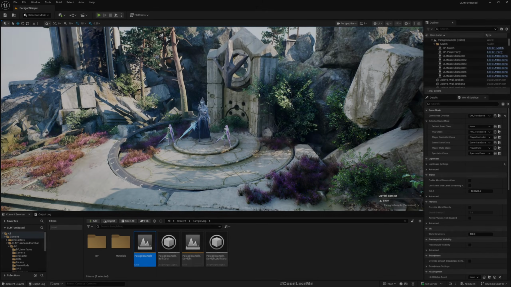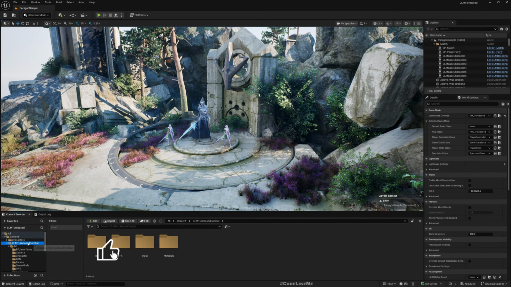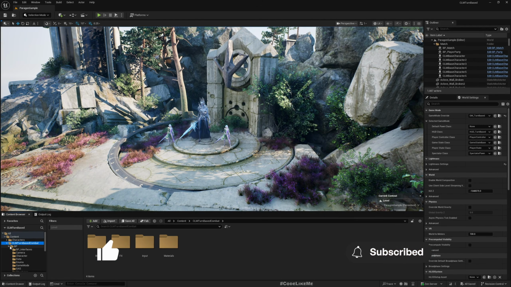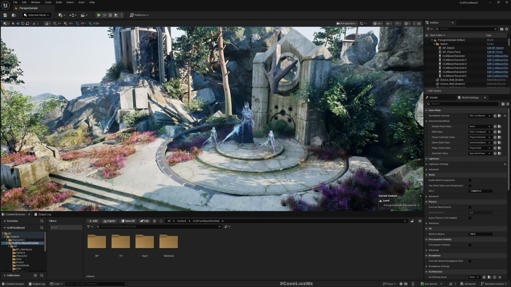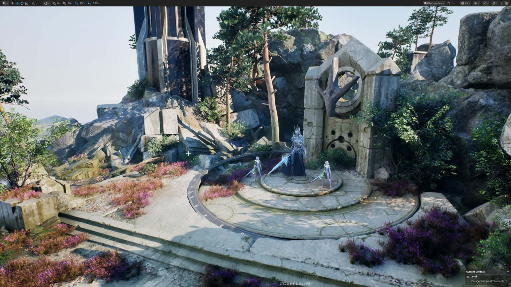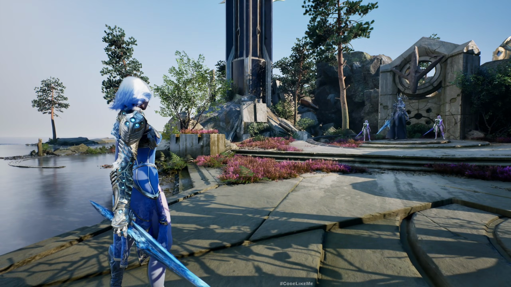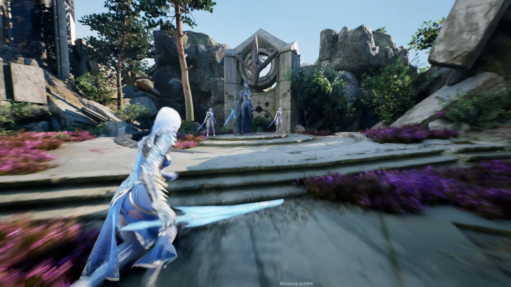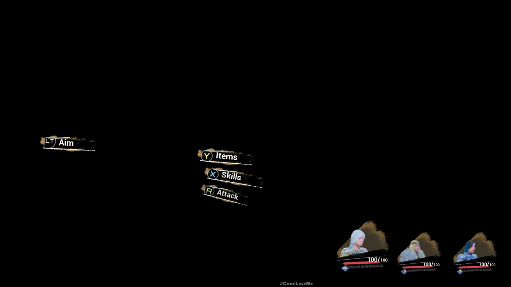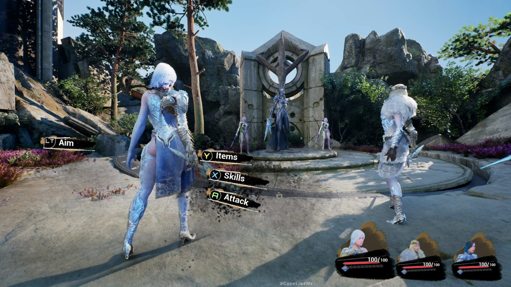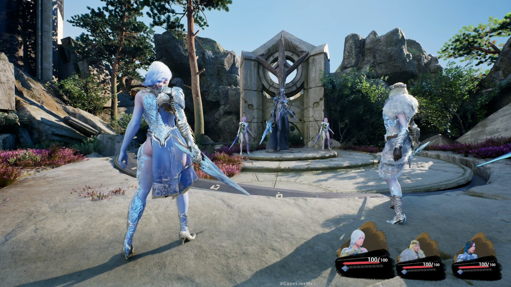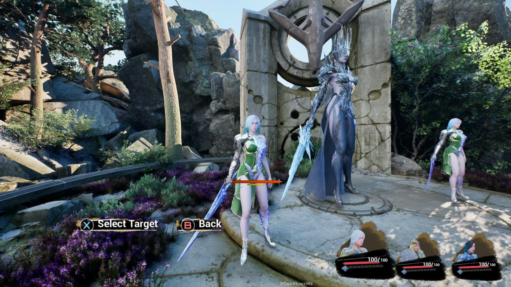Okay, so to first implement the damage numbers, I want to show that as a part of the health bar that appears on the screen. That means if I start a combat, start a match, and select the characters, we see this health bar.